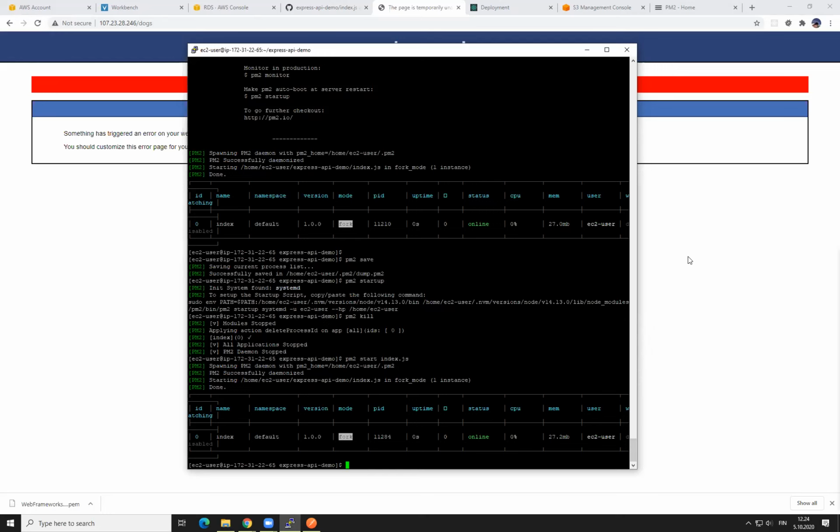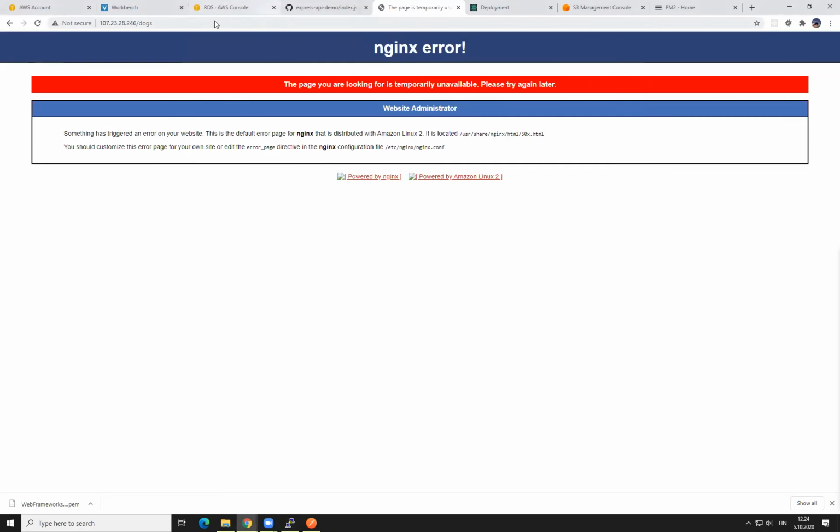Okay, so now our API server is running. And our API server address is this one. So this is the IP address where it can be reached. Now, if you would have a client application which would need to connect to your API, then you would need to use this IP address as the address.